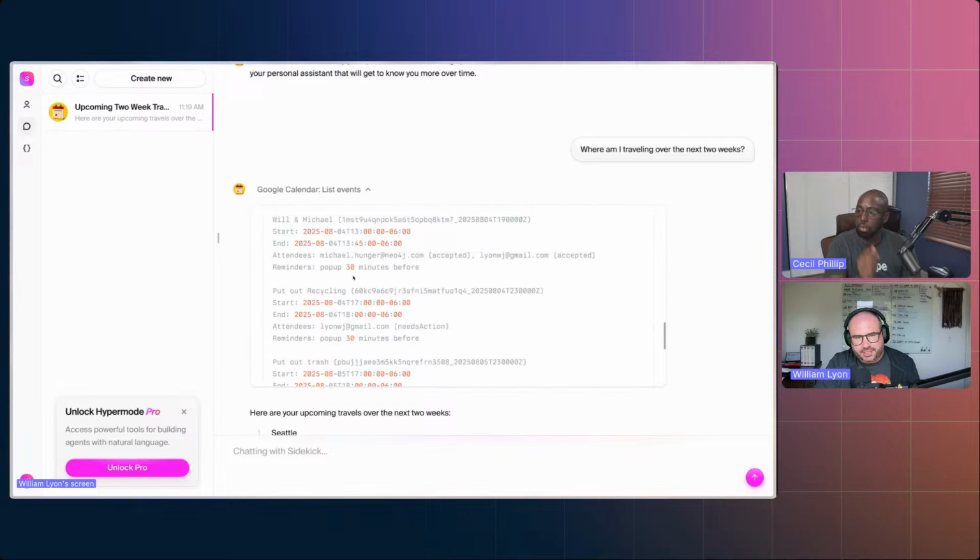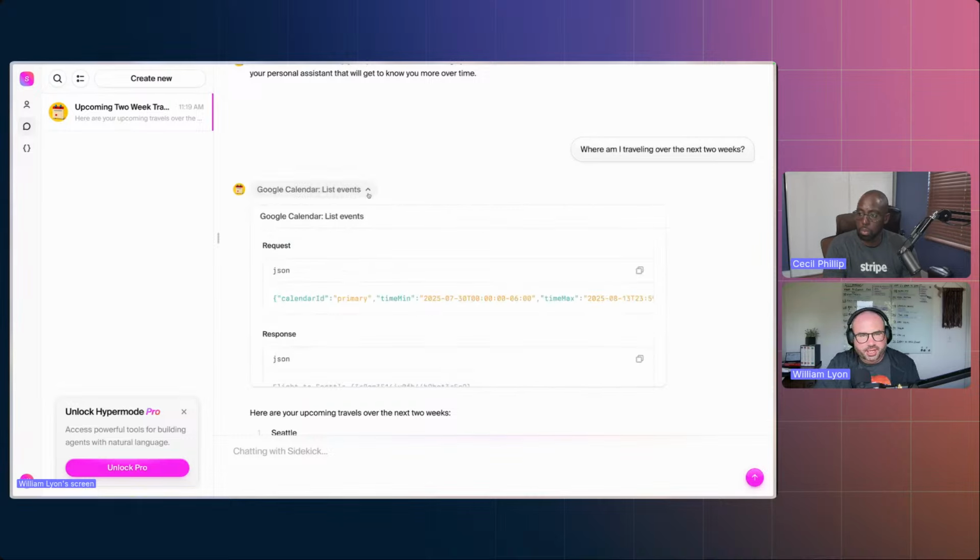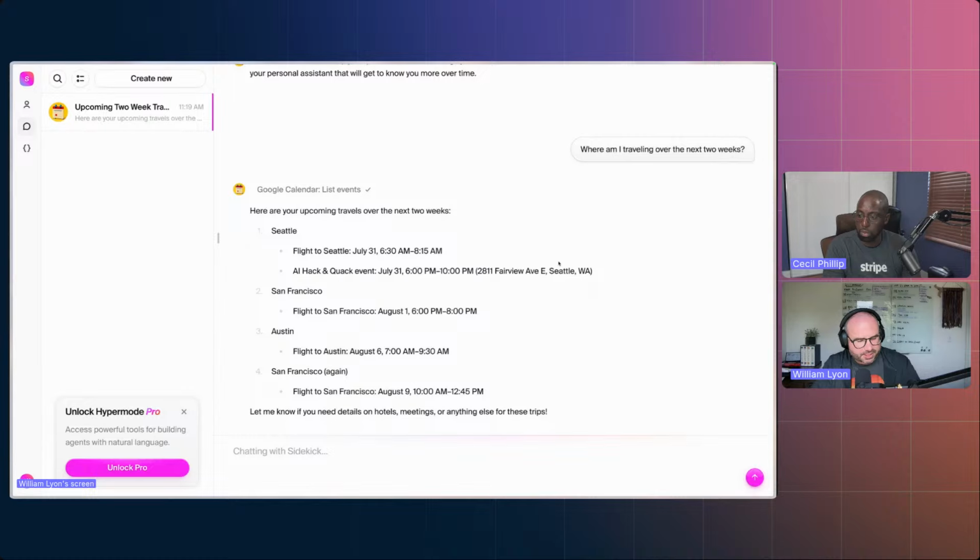I have meetings, I have reminders from my wife to take out the trash, but I have my flights, and so that's how the agent's determining, okay, I see some flights. You're going to Seattle tomorrow, then you're coming back to San Francisco, then going to Austin, then you come back a few days later. And it wants to be a helpful agent, suggesting things that we can do.